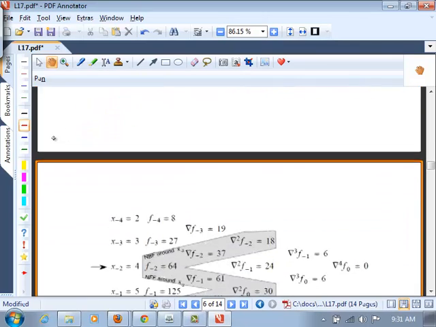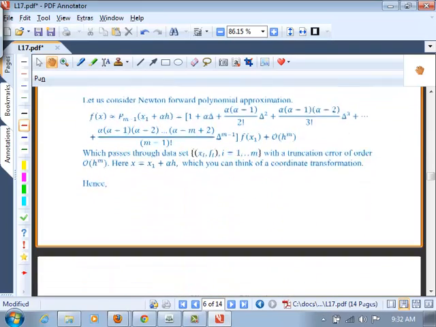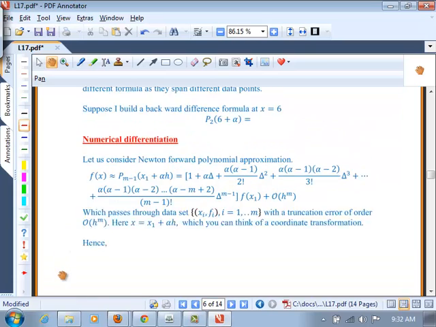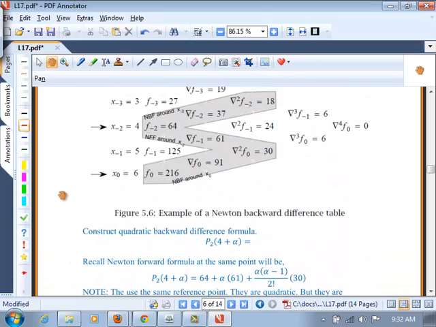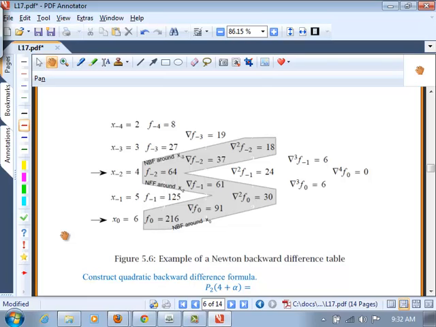This is an important table because I'm using the same numbers but looking at two different interpretations. If you understand what we have talked about so far, I'm going to ask you a few questions and let's see whether we can answer those. Suppose I take minus 2 as my reference point, x at minus 2. That is, I'm taking x equal to 4 as the reference point, and I'm constructing a forward difference formula, a second degree polynomial. What are the data points that I would use? Newton forward formula, so I will use all the data points along this line. What will be the formula? You can write the formula. Maybe let's do that.